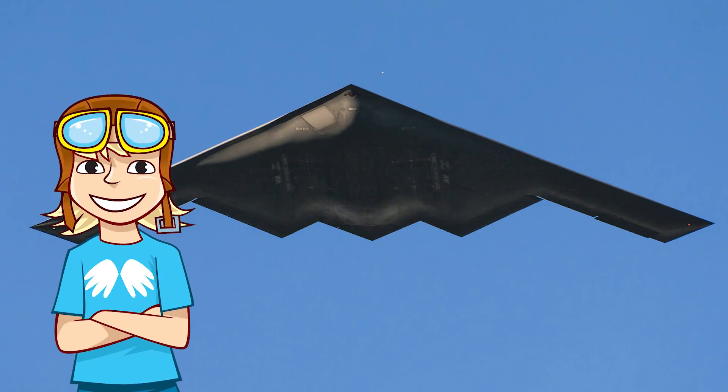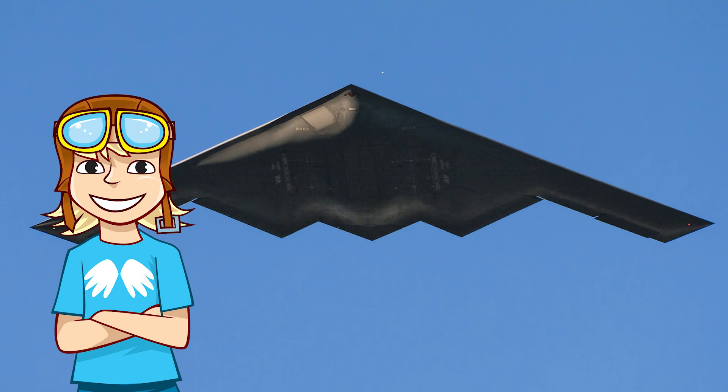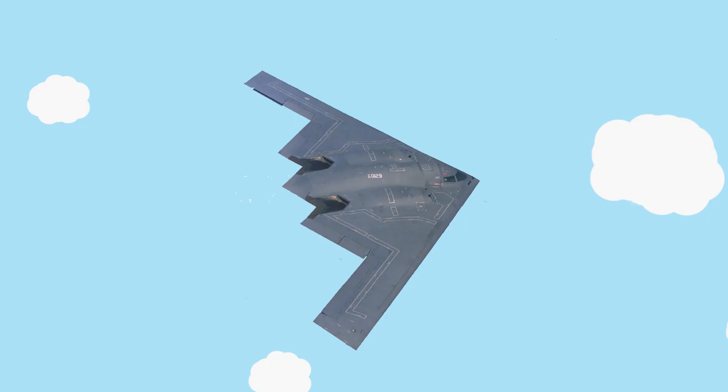Another incredible type of wing is the sort you get on a B2, the stealth bomber. Now this military aircraft has to be the weirdest looking plane you've ever seen. It's enormous and over 170 feet wide, totally black all over, and shaped like a big W — or like two W's — a giant flying zig zag, basically. It's seriously weird. And it's this shape because the whole plane is one big wing. There's no separate fuselage for the pilot and no tail fins.